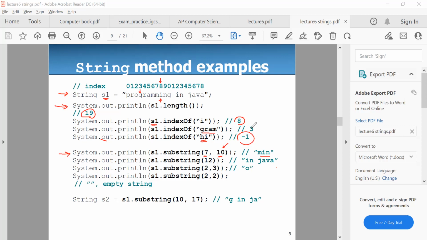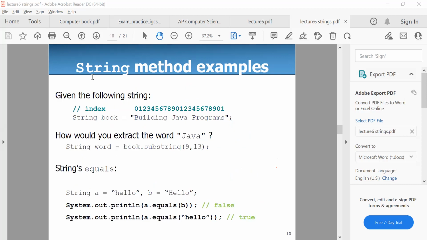No matter what, if I put Y, it'll be -1 also, because there is no Y. I will leave that portion to you. Every time you have a slide, you can try all of these lines.